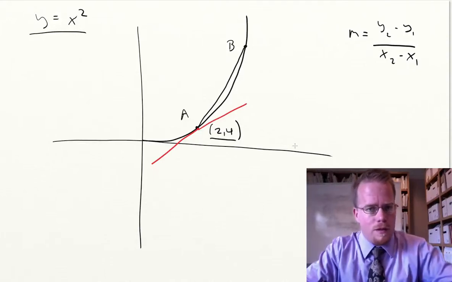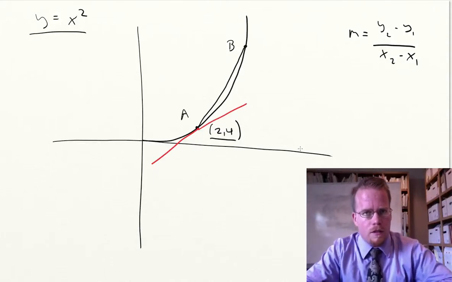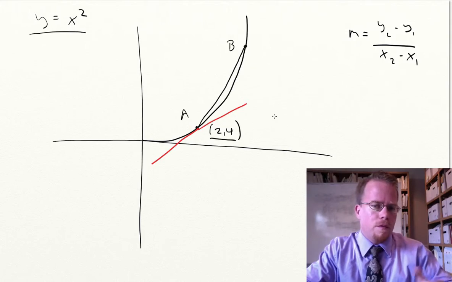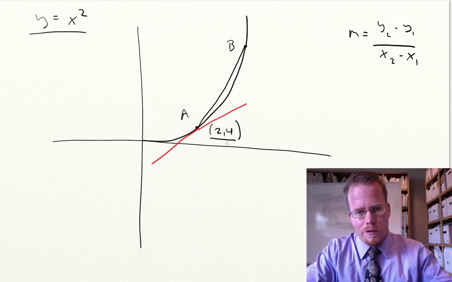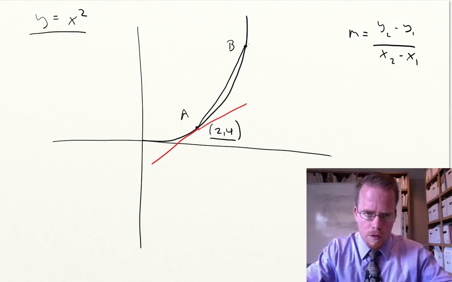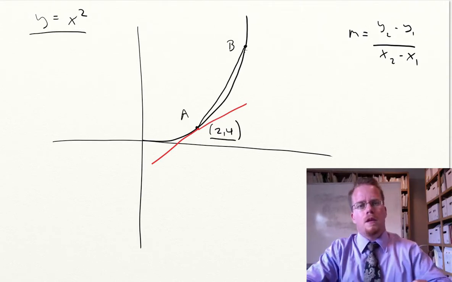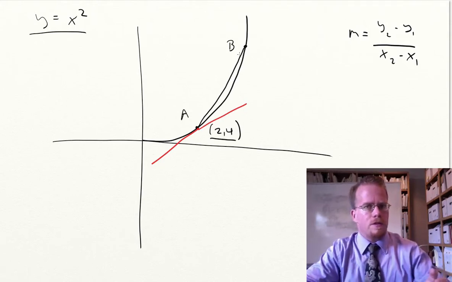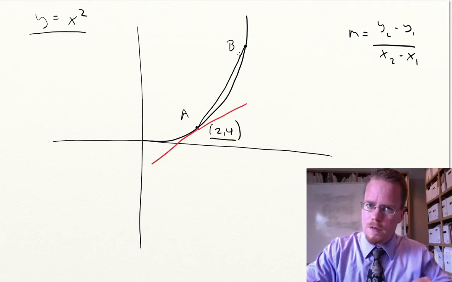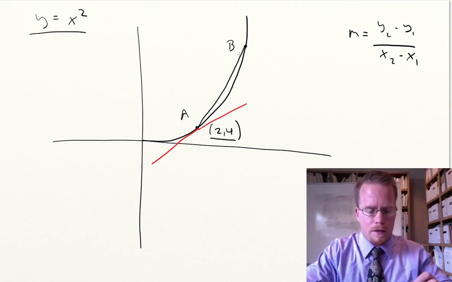Alright guys, so today we're going to return to a problem that we've studied before, which is how to approximate the slope of a tangent line, this red line here, to the curve y equals x squared at the point (2, 4), using the slope of the secant line that connects the two points A and B. But we're going to do just a little bit of a twist to what we've been doing, so that instead of just approximating the slope of the tangent line, we're going to get the exact value.